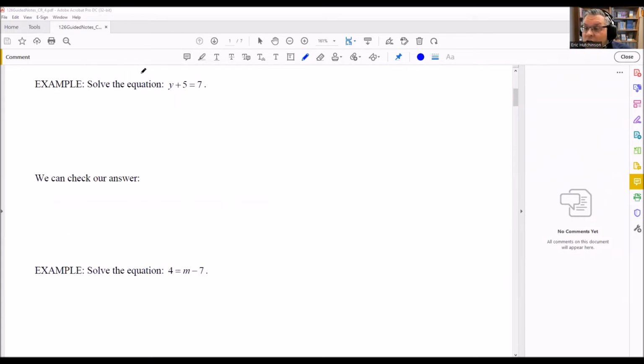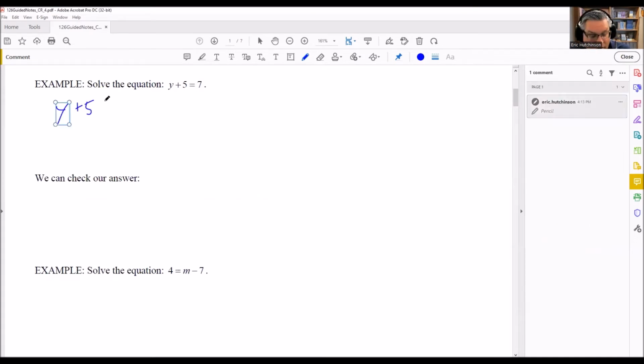So I'll show you that. All right, so I have this one right here: y plus 5 equals 7. What I want to do is get the y by itself, and I want to leave nothing else here. So this 5, I want to get rid of that. The way that we're going to accomplish this is we're going to subtract that out from both sides. I want this to add up to a 0. So if I have a 5, then I want to do the opposite operation on that. So I want to subtract a 5. That way, 5 minus 5 will go away, and I'll just get y by itself.